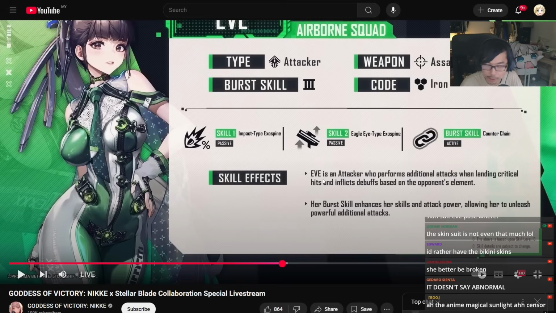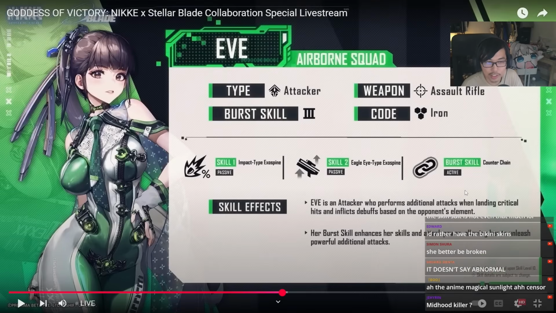She needs to build crit rate, I'm guessing. Inflicts debuffs based on the opponent's element. Okay. Her burst skill enhances skill and attack power, allowing her to unleash powerful additional attacks. So far, we don't really know in full detail yet what she does, but she's going to be a DPS character. That's pretty much what it is, right?